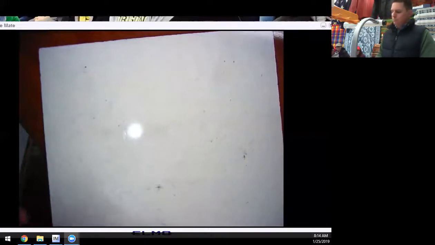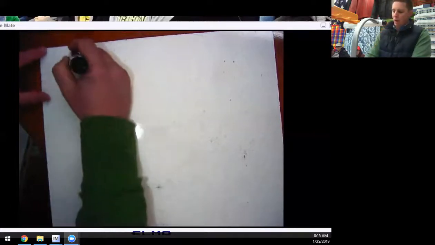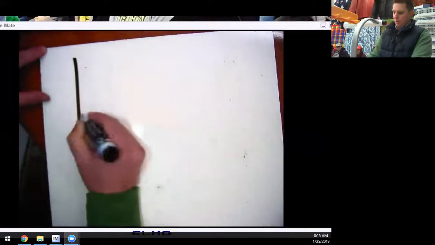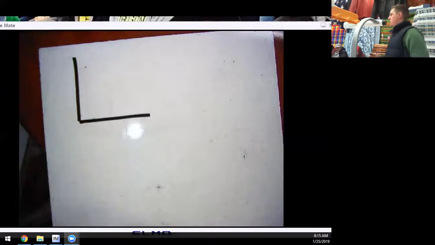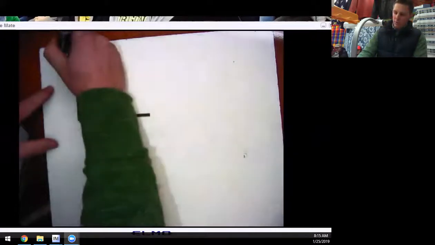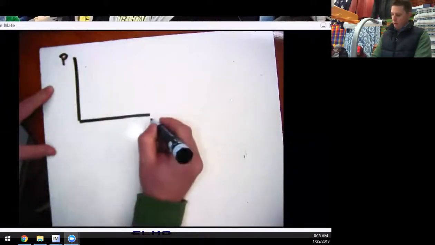So I would like you first to set up an XY axis coordinates. Okay, just like that. You can put this wherever you want. I'm going to have limited space, so I'm going to end up erasing. But you guys maybe start at the top. You can use both sides of this. You're squeezing everything onto this and kind of have it in a way that is, I don't want to say linear, but organized enough for you to go, oh, this went from this to this to this. Okay? I'd like you to label your two coordinates, price and quantity.